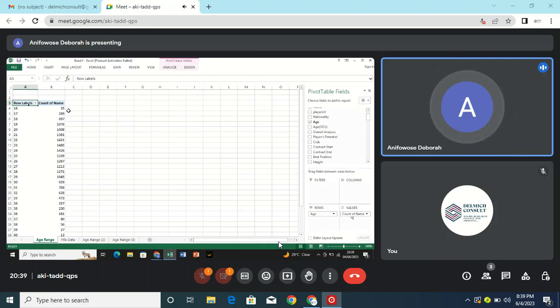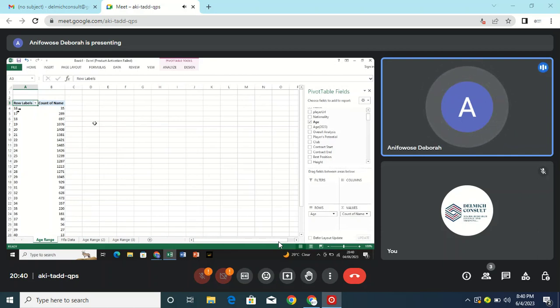But if we visualize this data, it's going to be too bulky and difficult to interpret. So we want to know the age range, not just the number of players for each age.